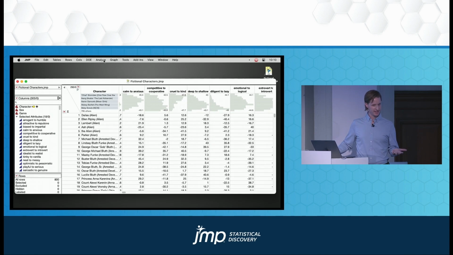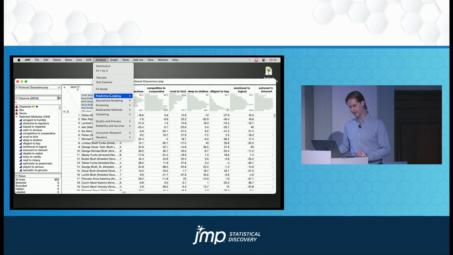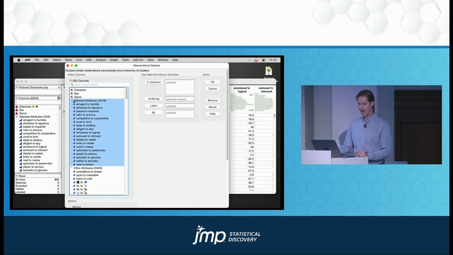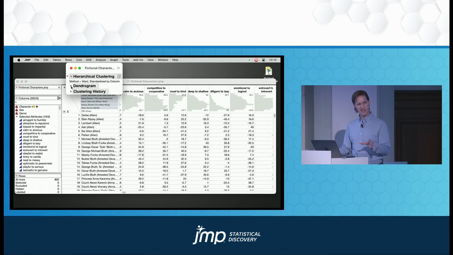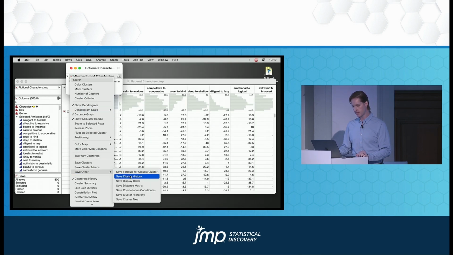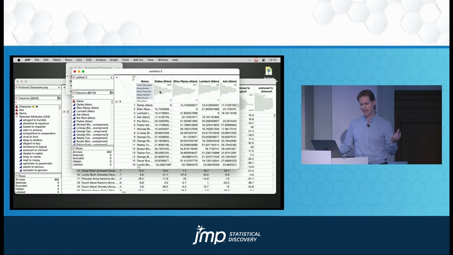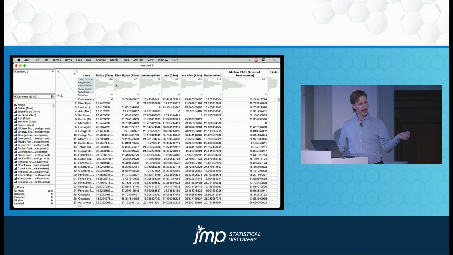We need a multivariate distance, and I'm going to do this in potentially a statistically dubious way, but it's fine. We're going to use hierarchical clustering, and I'm going to take attributes that we've measured here, a big set of them. I'm just going to label by the character. We actually don't even need the clustering, because what we're really trying to save out is the distance matrix. This is an 800 square matrix now. Every character against every character in terms of the multivariate distance based on that clustering algorithm.